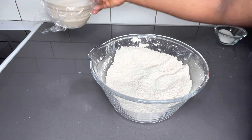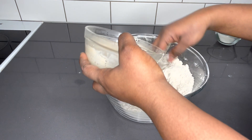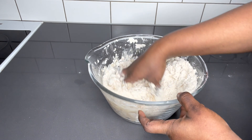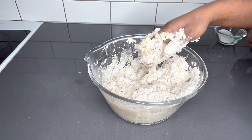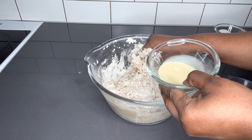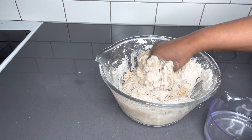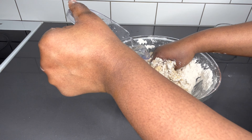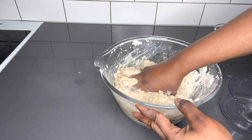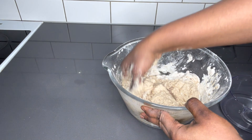It is now time to add our wet ingredients into our dry ingredients. Once that gets in, we give it a good mix. We also have our evaporated milk and the leftover lukewarm water waiting. You add your evaporated milk first and mix it together well, then slowly add your leftover warm water. We want the consistency to be like that of peanut butter — that is what we're going for.